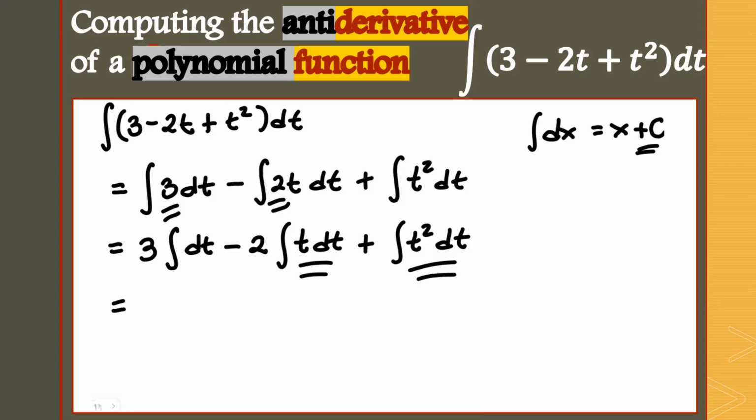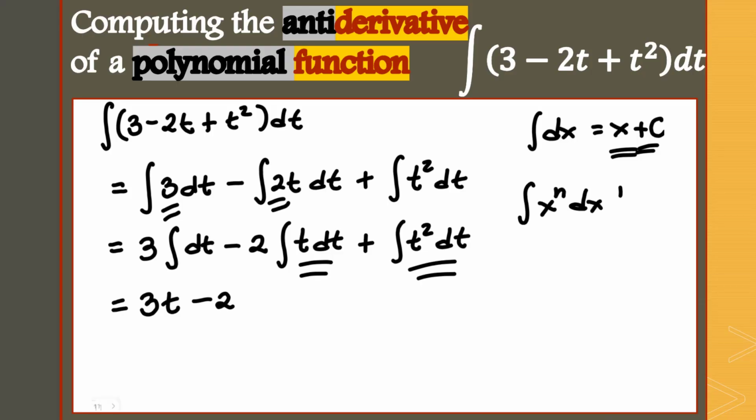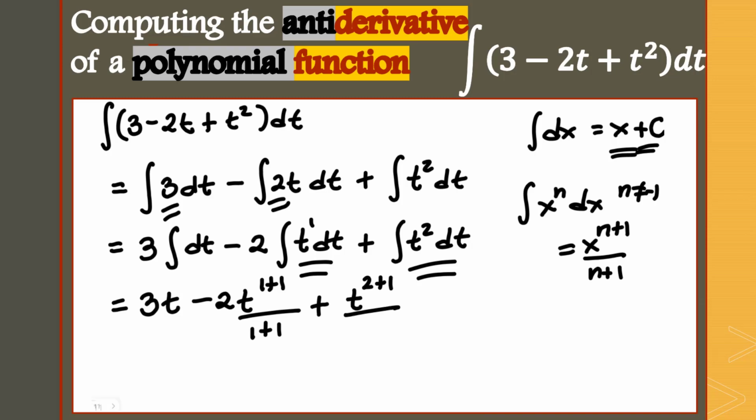So what we could do here is this. We have 3. Since it's t, not x, you have here 3t. So again, let's go away with writing c sub 1. We'll have c later on as a combination for all those arbitrary constants. Next, you have minus 2, and according to the power rule, where n is not equal to -1, obviously that's 1 here and 2. So you are just going to have x to the power of n plus 1 over n plus 1. So you have here t to the 1 plus 1 over 1 plus 1. Finally, you have plus t to the 2 plus 1 over 2 plus 1.